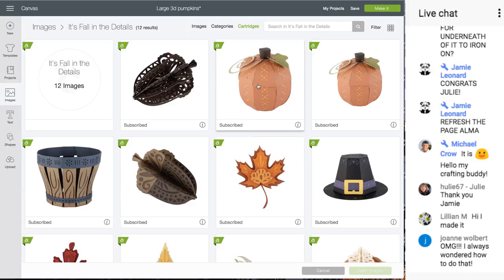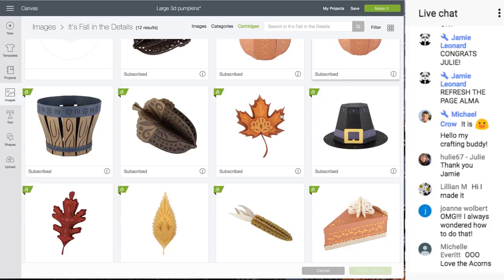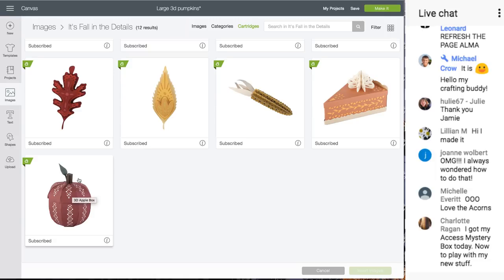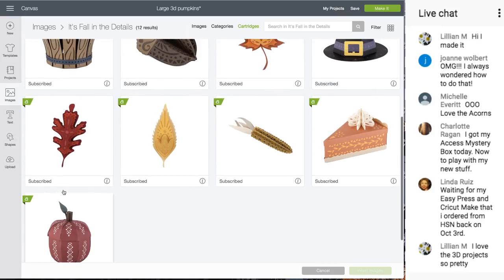So together today, we have both of these pumpkins, and then we have this apple basket. And they also have this apple. I assume the apple is probably just like the smaller pumpkin, except it may have different cuts in it. And Bobby Fort commented on Facebook, and he said the pumpkin could also be an acorn. I think the apple could probably also be an acorn because I think it's about the same thing. So if you did the top in another color and the bottom in like a brown and the top in tan or whatever acorn color is, you could have an acorn like that too.